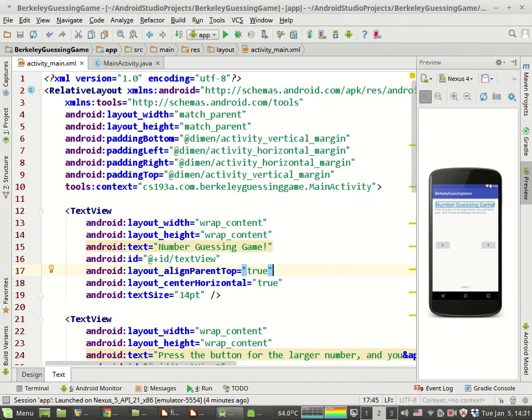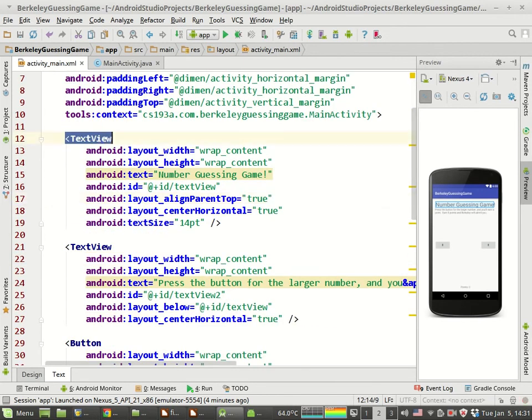So, for example, it says we have a text view that says number guessing game, whose font size is 14 point. That was that guy up here. In fact, as I'm clicking on this, that element is highlighted up here. Then below that, there's another text view that says press the button to do whatever. So basically that visual editor is, we could have typed all that out here if we knew what to type, and it would have had exactly the same effect. The visual design version is kind of just the noob version of just typing it out, basically, okay?